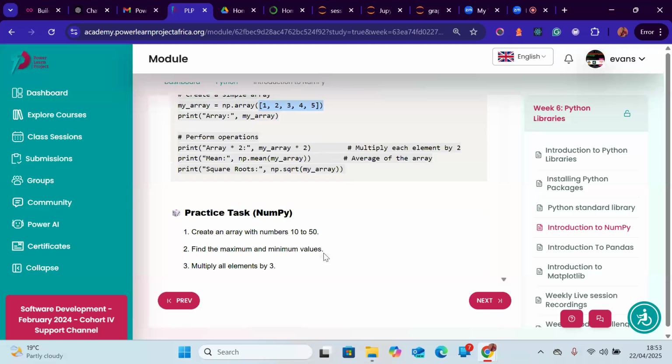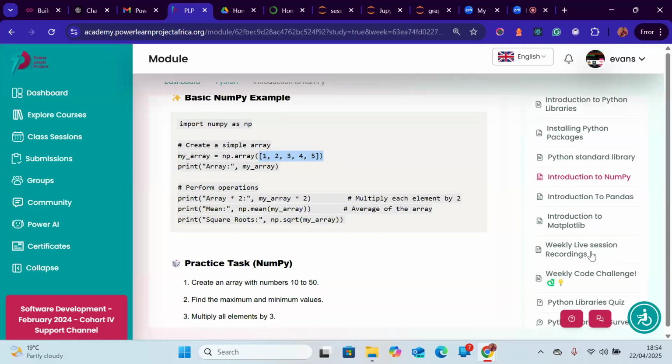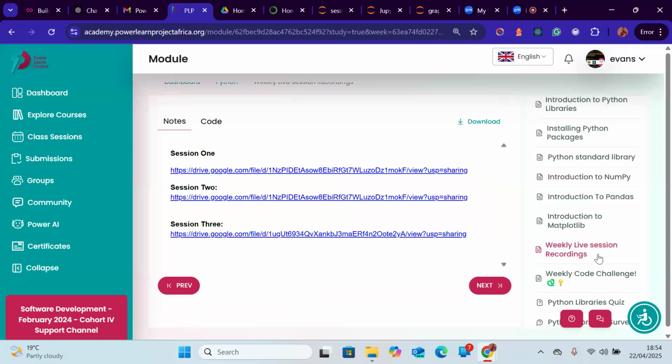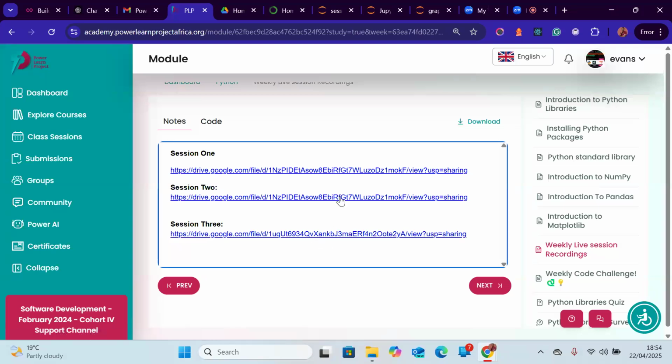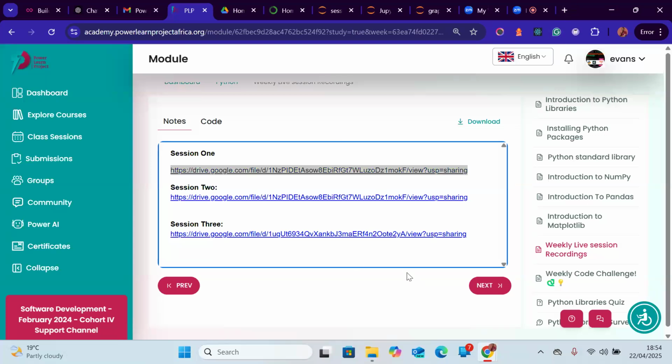That's what we covered with NumPy last week. We have all the recordings for last week, in case you want to go deeper in what we covered. We have 3 sessions. You can go to the weekly recordings, and then you'll get the recordings for last week. So you should be safe for now. Just go here, click this. You can copy it in case the link is not clickable, and paste it in a new tab. All 3 sessions covered the same thing, so you can just choose one and it's okay.